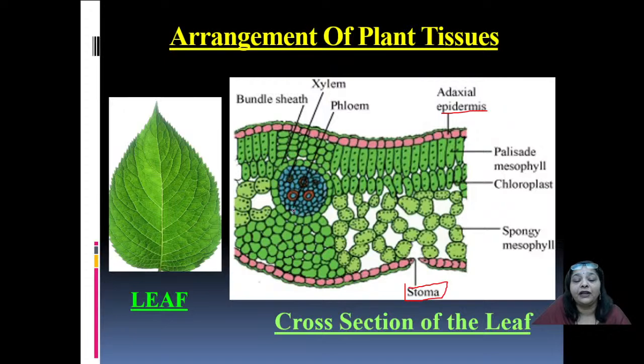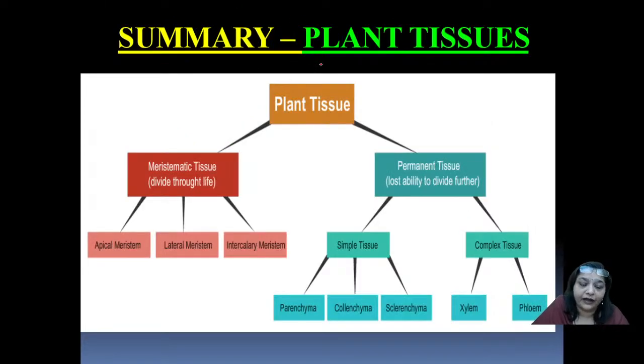The vascular bundle is found here in the midrib region and the veins of the leaves. So if you see, this is the midrib region, the veins which are branched, you can see in the leaf picture here, where you can see the xylem and phloem arranged, okay, in the midrib region. So that helps in conduction of water and food. So that is all about how the plant tissues are arranged in stems and leaves I've shown you.